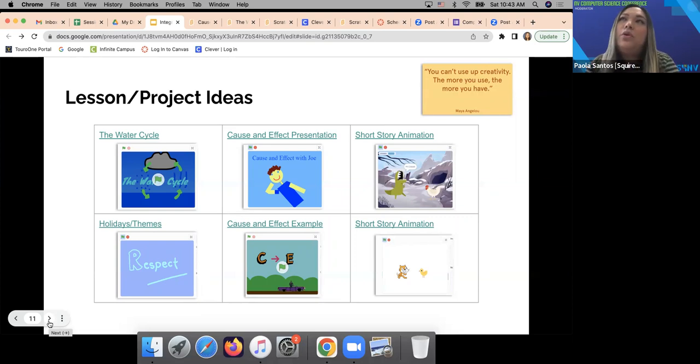And in the first few weeks, I don't suggest they create a blank project. I suggest, and I model this a lot, looking up an animation on whatever topic you're doing, and then remixing it, meaning you look at it, and if it's something you want to use for your own, you can edit and publish it later.